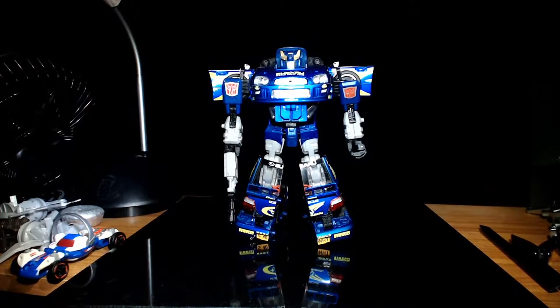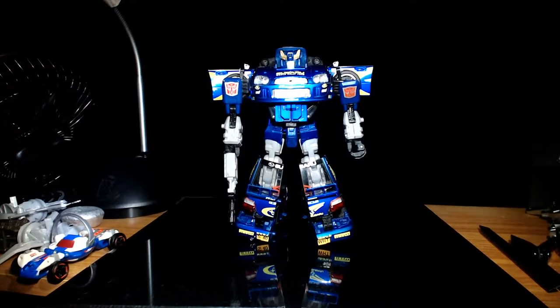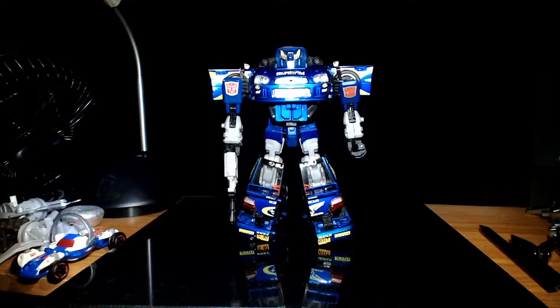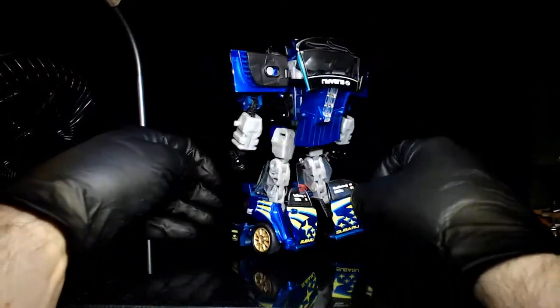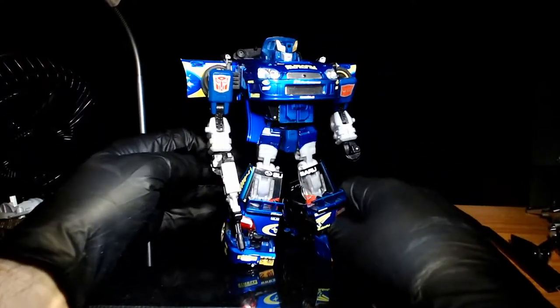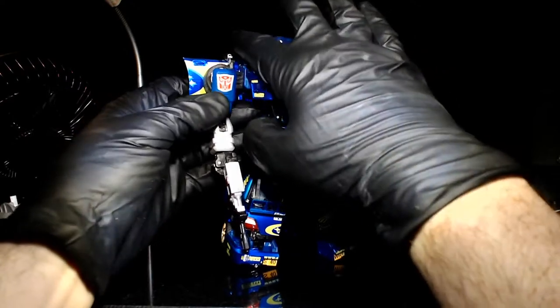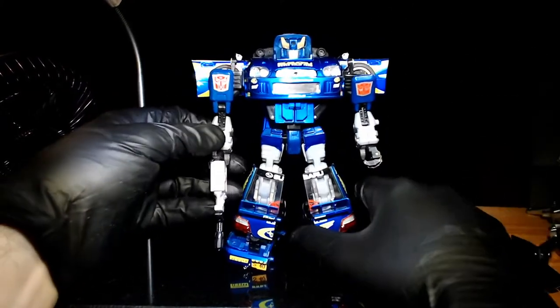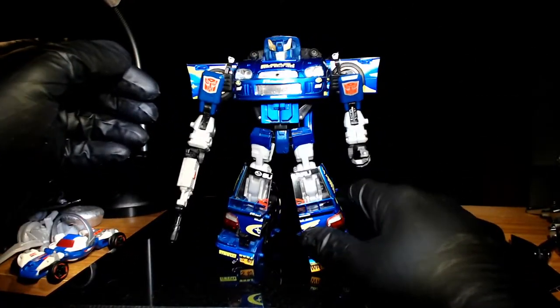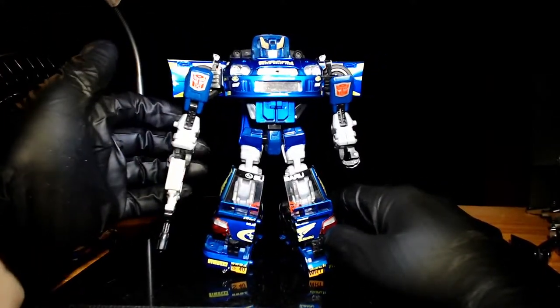So let's discuss this Vinyl Tech. It was a cool line of figures at the time. This came out in the era that we were getting things like the Armada trilogy: Armada, Energon, Unicron. These were kind of like masterpiece figures before there were masterpiece figures, and they're very interesting. They're very die-cast, at least the Japanese Vinyl Tech ones were. I've got a few towards the end of the line that didn't come out in a die-cast form that I know of, and I ended up with the plastic, like Ravage. But it's a decent figure. It's got nice paint apps.